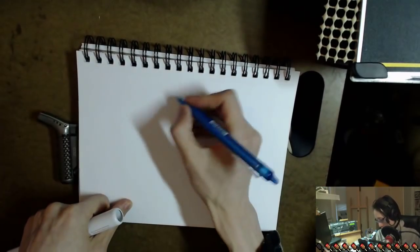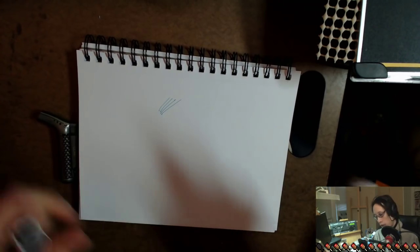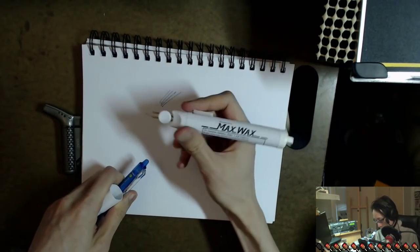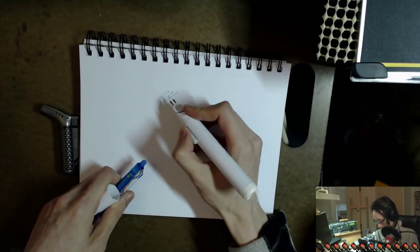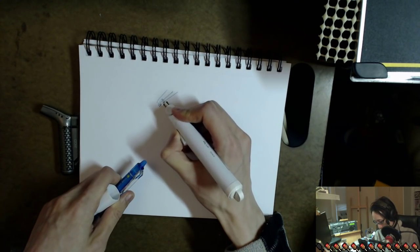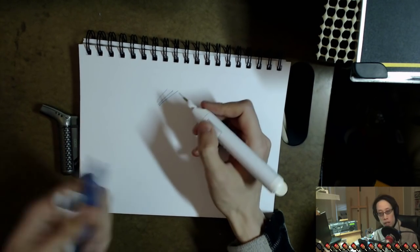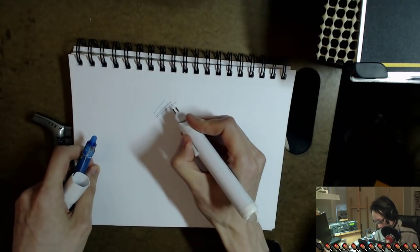So let's say you want to do fine point erasing. I'll show you, I've got four lines here, which are all very close together right now. And let's say I need to erase just one of these lines. So this is a Max Wax waxworking pen. It's powered with a single AA, and there's a heating element on it. So I just warm up the heating element and run it over a line that needs to go away. And you don't apply any pressure. It just needs heat. And then you can just destroy the lines that you don't need.